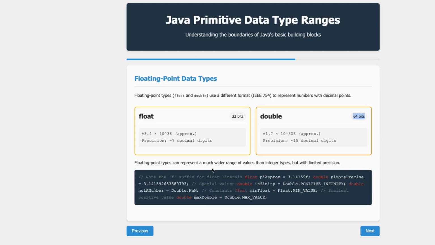Floating point can represent a much wider range of values than integer types, but with limited precision. Float has approximately 7 decimal digits, and double has 15 decimal digits.